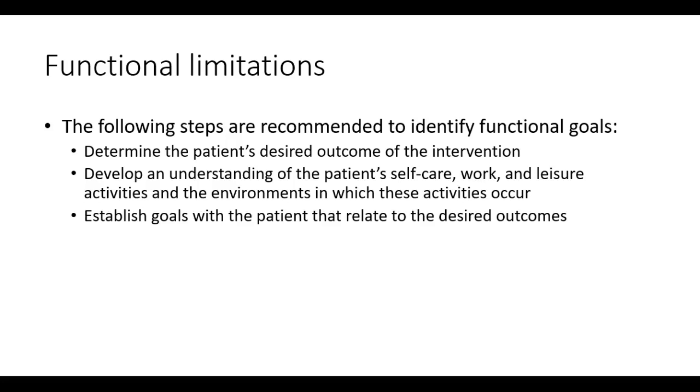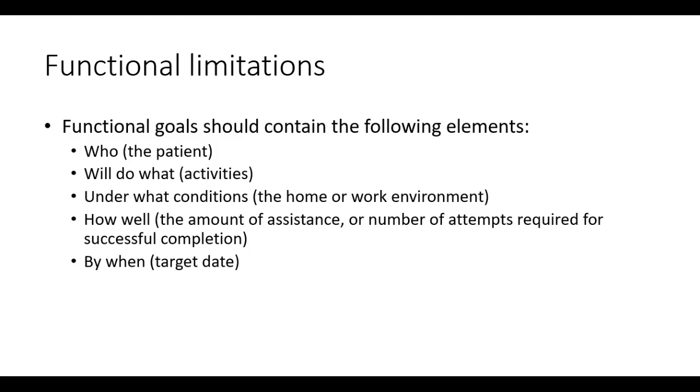So when we look at functional limitations, and more importantly, when we set functional goals, we're always looking at what the patient wants to be able to do better with regards to their movement. And we have to consider the context, those external modifying factors. What goes on in that patient's everyday work and leisure activities where we can expect to help make improvements. So again, functional limitations connect to functional goals, which are measurable and patient-centered.